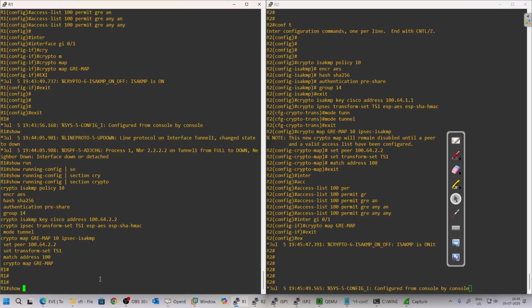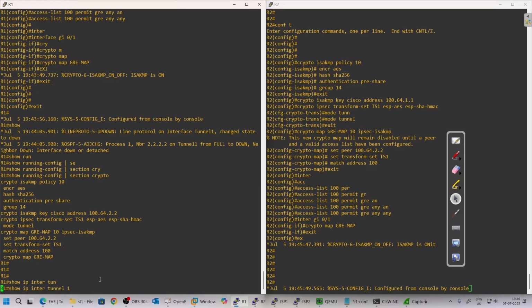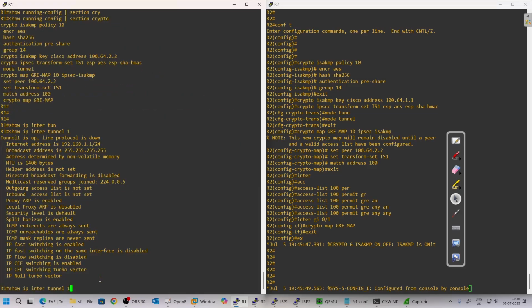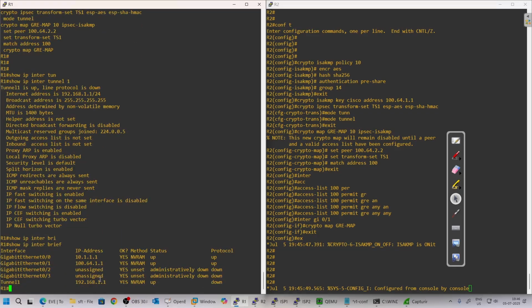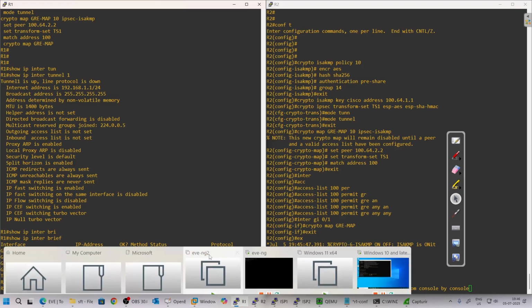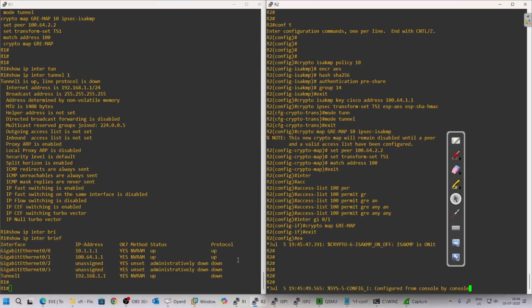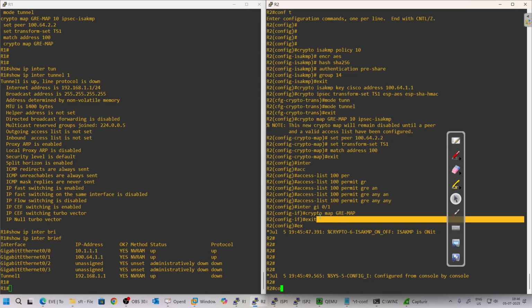So let's view our tunnel interface status. Show ip interface brief for tunnel 1. Currently the tunnel status is down. Have we done anything wrong here? Oh yes, the peer configuration is wrong. I just copied and pasted. This peer configuration has to be changed on R2.